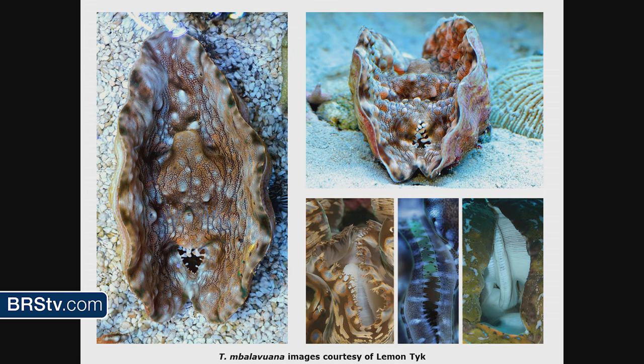It's a pretty fancy-looking clam, and this is one I said is new to the hobby. We've known about this species for quite some time, but just last year for the first time a handful of them got imported into the United States. That's why I say new to the hobby. The prices were in the thousands — expensive — but if you've got one, you've probably got one that maybe only two or three other people have.